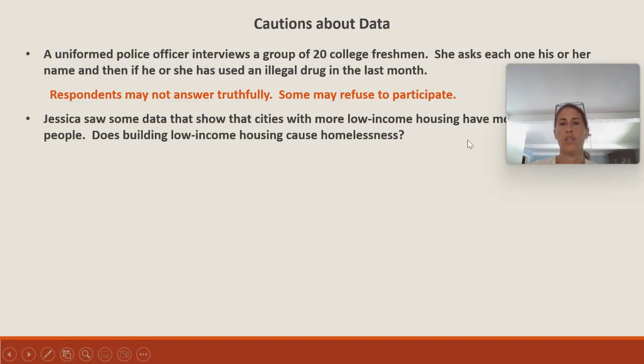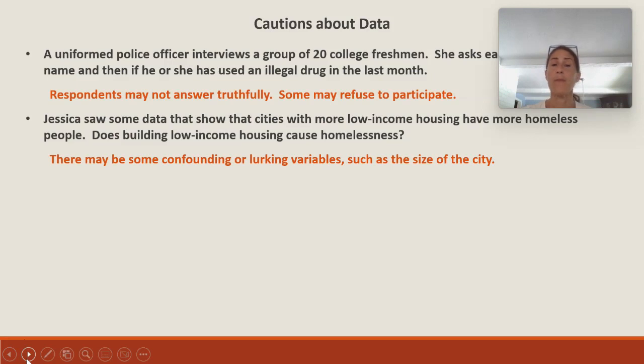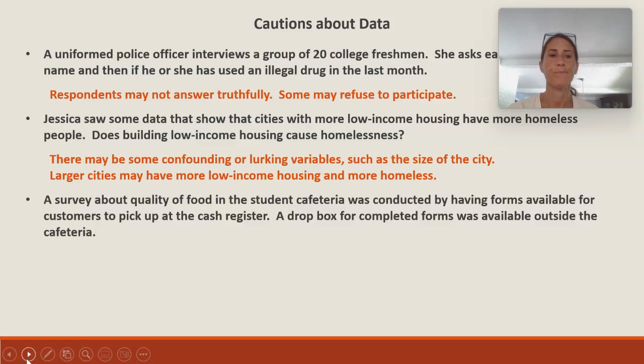Jessica saw some data that show that cities with more low-income housing have more homeless people. Does building low-income housing cause homelessness? What's going on here? There may be some confounding or lurking variables, such as the size of the city. Larger cities may have more low-income housing and more homelessness. We talked in another section about causality versus just correlation. One may not cause the other, they just might happen together, and that sometimes can be confusing.